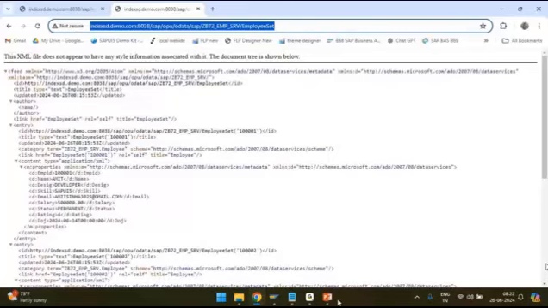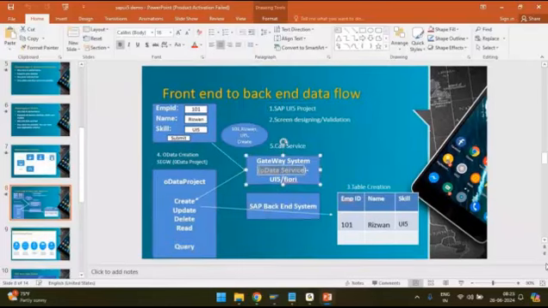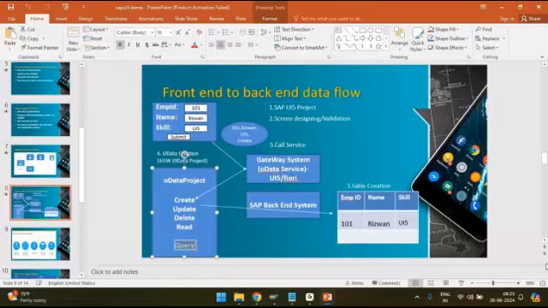Now if you hit enter, this OData service URL will go and call this query operation. From the browser, I called the OData service. The request has gone from this browser to the SAP Gateway server, and inside the Gateway server it has called the OData service.